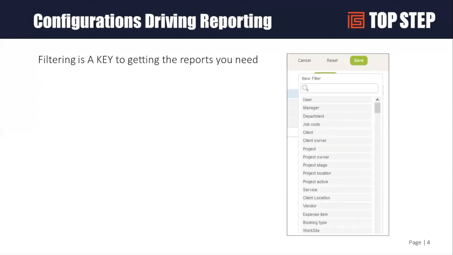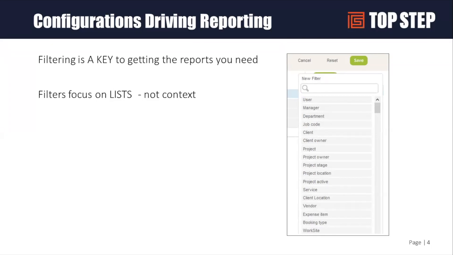Let's start with configurations — configuration really drives your reporting. When you go to deploy OpenAIR, you're not so much thinking about how to capture the data but how to get the data back out, and that drives a lot of feature functionality and data tagging. Filtering is a key piece of reporting in OpenAIR because you want to include and exclude things easily. Filtering is focused on lists of data — include these items, exclude these items. It is not context-based, so I can't say 'give me everything that starts with the letter T'; I have to add all the individual values manually.